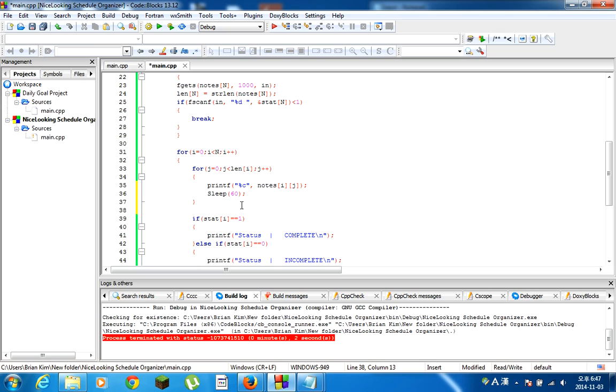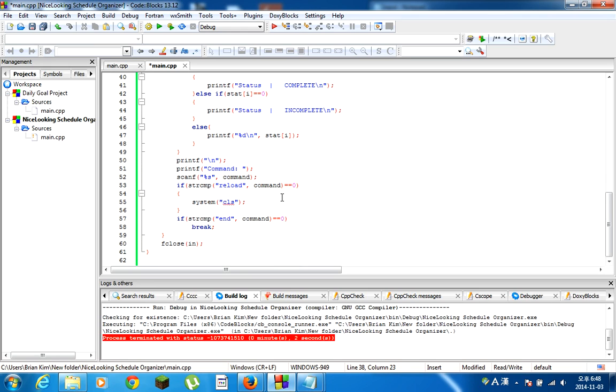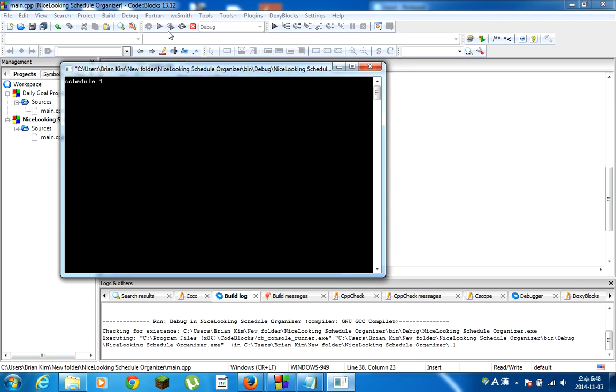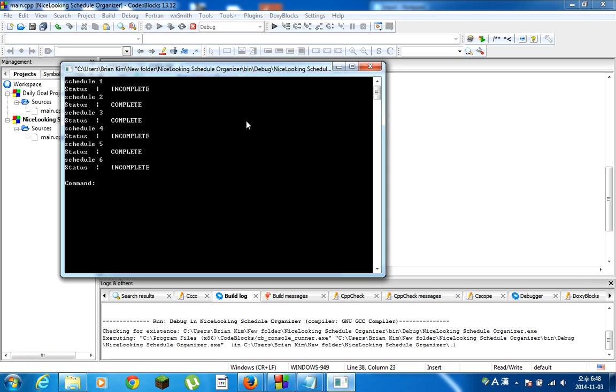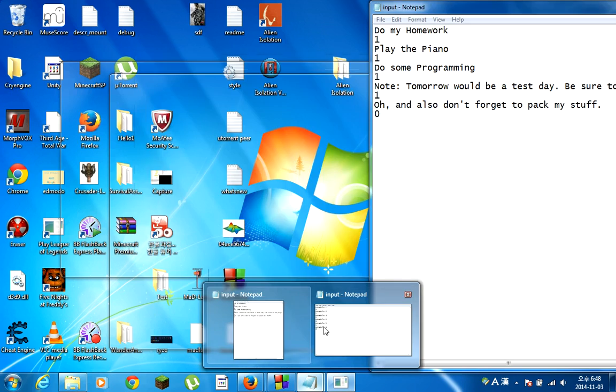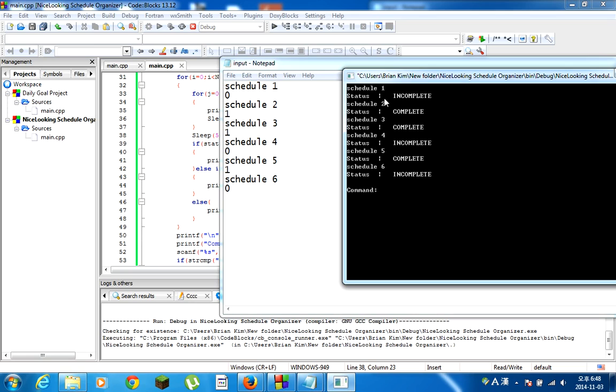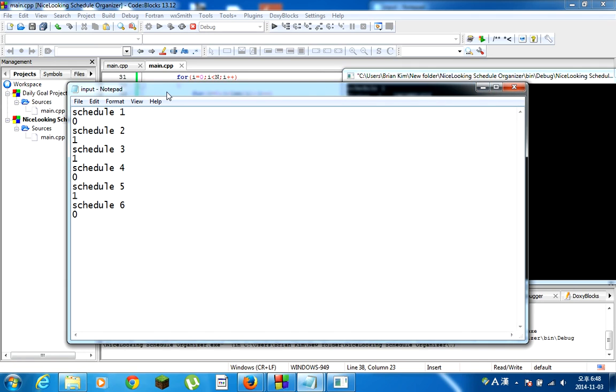And after that, you're going to put a nice sleep here also, about 0.05 seconds. And yeah, that's basically it. So we're going to put some sleep commands right here, and it'll be good to go. And you see that it's going to have some kind of output, and we got an incomplete, and an incomplete that is just recompiled here. So 0 incomplete, 1 complete, 0 1 0 incomplete, complete, incomplete. So it has gone pretty easily.